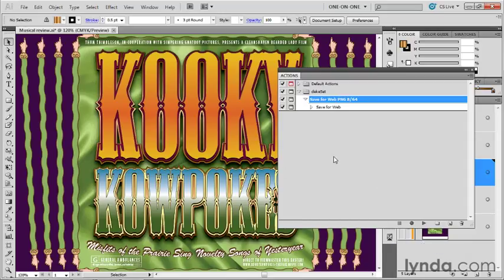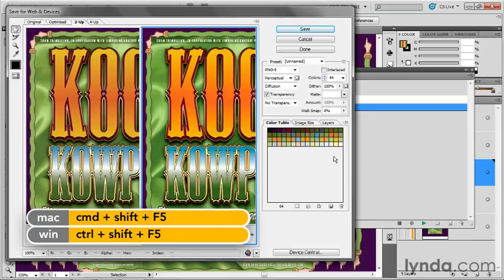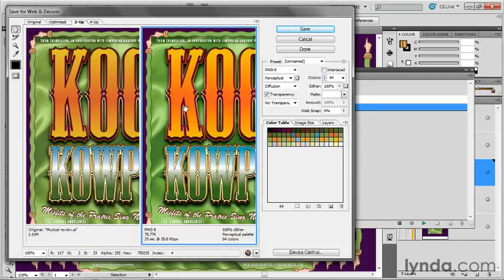The final thing you can do, of course, is go ahead and press a keyboard shortcut. So I'll press Control-Shift-F5 or Command-Shift-F5 on the Mac, and that goes ahead and brings up the Save for Web and Devices dialog box. Here's the big problem. Are you seeing any automation so far? I mean, it's great that I can play back this action, and it's wonderful that Illustrator has gone ahead and remembered my settings, and I can go ahead and riff off the settings if I need to, if I decide, gosh, what's with this band of lines in the K and the O and so forth? If I want to get rid of them, I'm going to have to up the number of colors, maybe to 128. Is that going to give me better results? Yes, indeed it does. Okay, so that's fine. So you can change your mind as you work here.